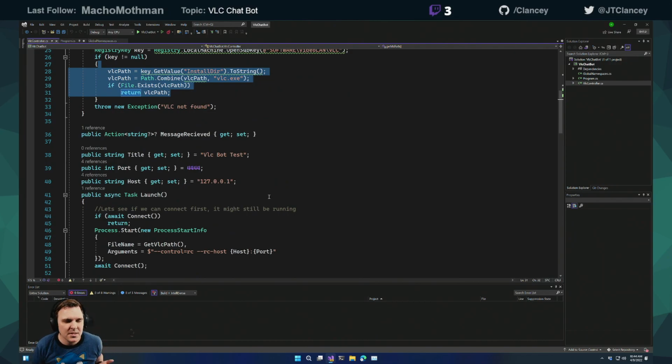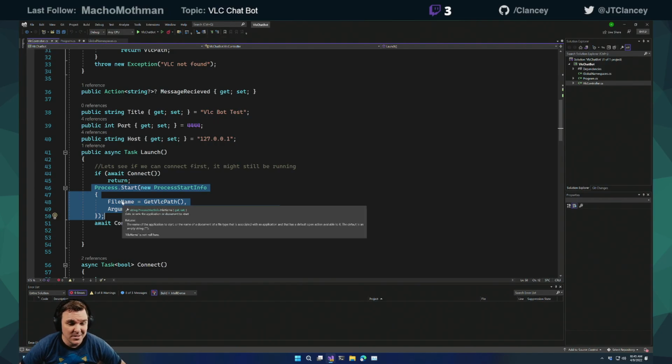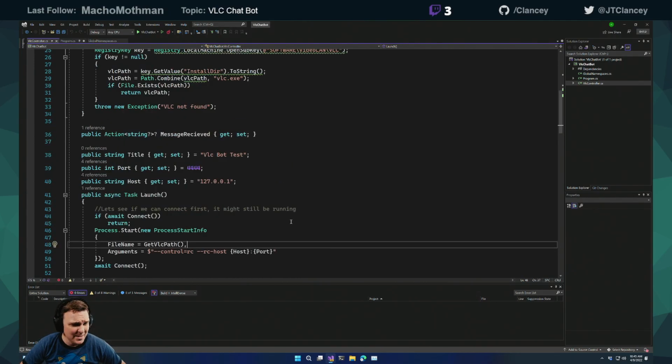And there's a couple different things that I want to do on this. I wanted to make sure if this bot crashes, it can reconnect to the same exact instance of VLC. So whenever you tell it to launch, the first thing I'm going to do is try connecting to that instance of VLC, because if it does, then you're good. Why relaunch it? You don't need two instances of it, and then they're both trying to use the same port. That's a hot mess. So connect, and launch the new process if it doesn't connect, which just gets the VLC path and passes in: I want to remote control this, here's the host and port. Really, really basic stuff there.